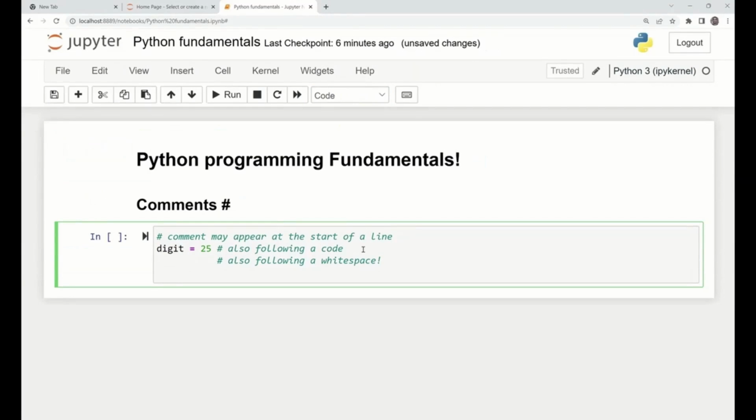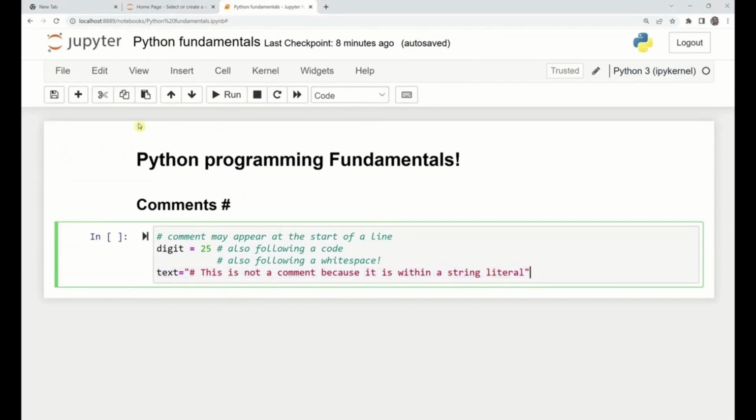In some instances, if a string character starts with a hash, it does not qualify to be a comment. For example, because the whole of this is a string. A string is just a data type where it's enclosed within these quotes. So this is not a comment. Python will automatically ignore any comment, but it will recognize this as code. This is another code where a variable of string type has been created in the memory. And this is just one way of having a comment. So comments will be ignored.